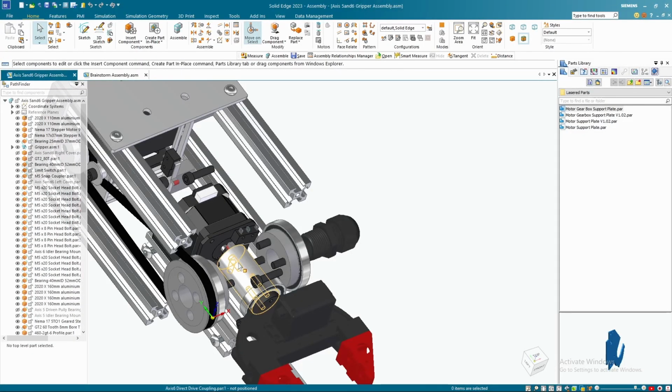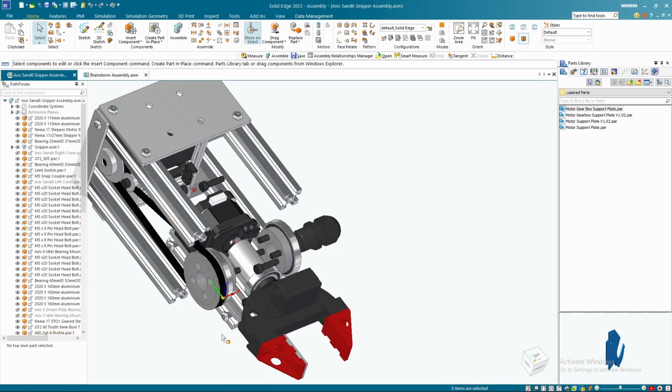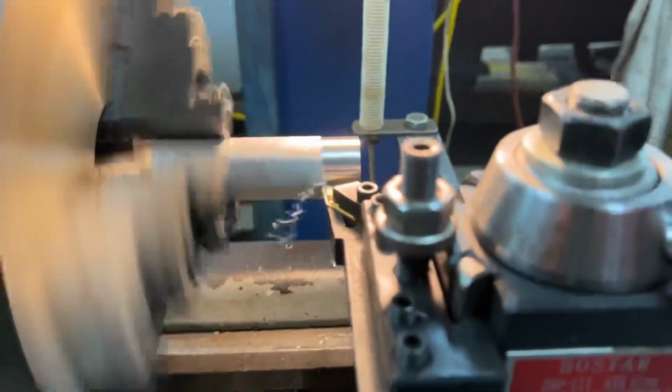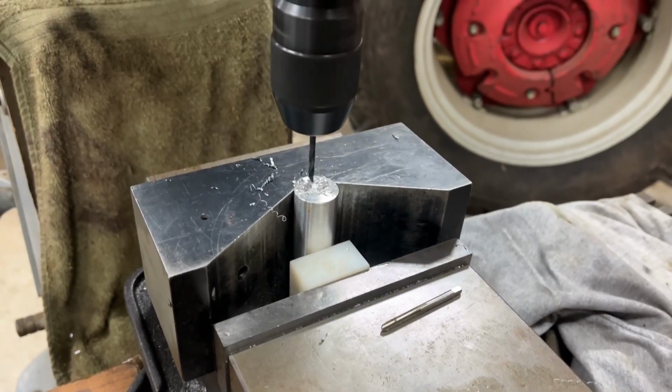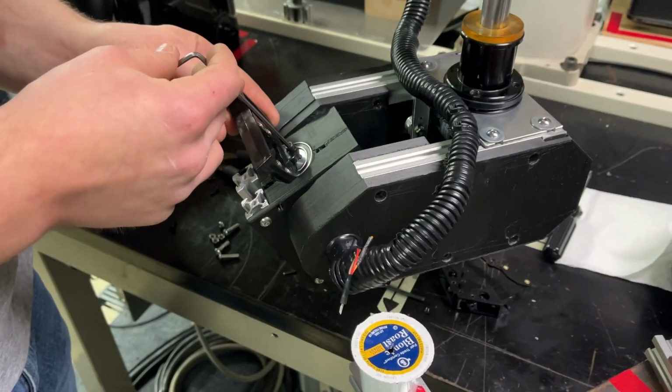So I modeled up a very simple part that would grab onto the stepper motor shaft and also have some threads on the side to screw down the gripper. And I machined this out of 1-inch diameter aluminum rod on the manual mill and lathe. This part never gave me any more problems and stayed super rigid the rest of the course of the project. So that was everything I learned. Now here are all my learning moments.